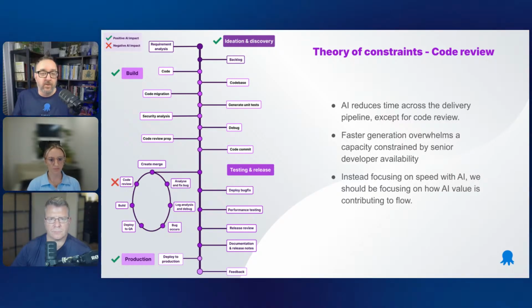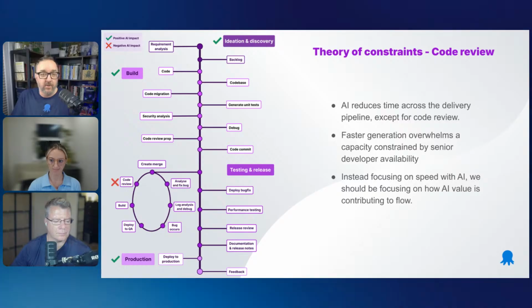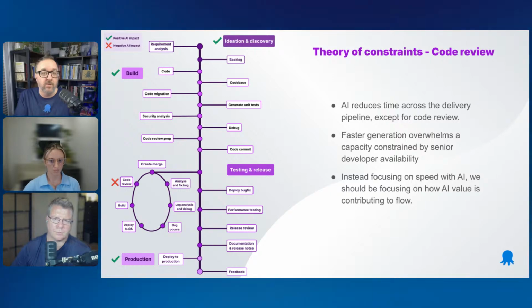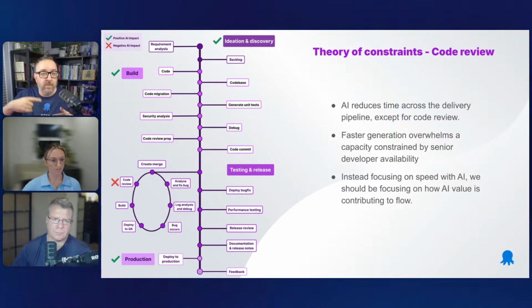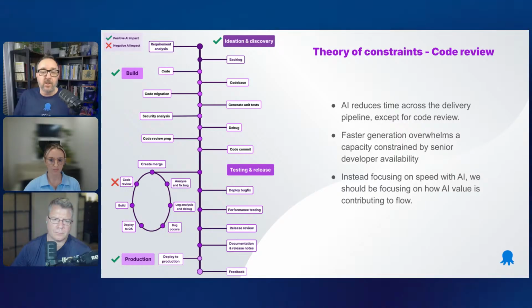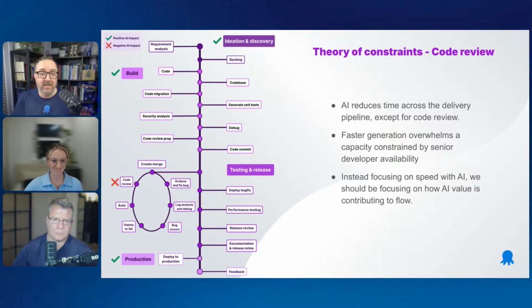So we don't want to drop 50 new features on customers all in one giant release just because we can do it so quickly with AI. What we want to do is get each feature out, get feedback on it, and make that feature better and more valuable to the users. That's the speed that we want: the feedback loop. So I think we need to reset a little bit and swap our drag racers for a nice, sensible family car.